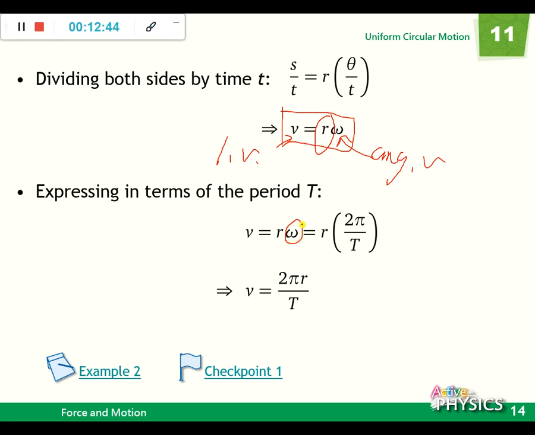What is the meaning of omega? You can use one revolution, 2 pi radian. The time should be 1 period. Put it in, then we can find that linear velocity should be 2 pi r. 2 pi r means the total circumference. It means the arc length of a whole circle. And the total time for it should be 1 period. Then we can find out the linear speed: circumference over the time should be the linear speed. Up to now, you can find out the linkage should be this. Remember it.